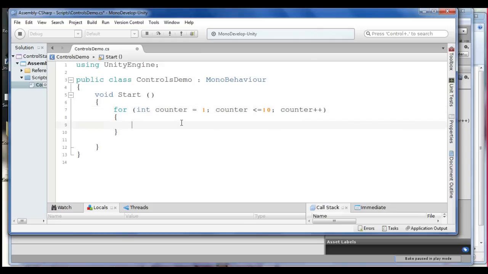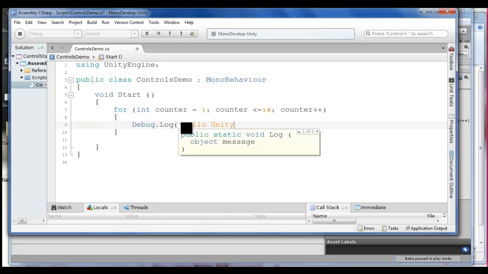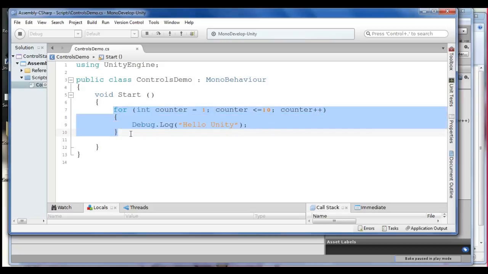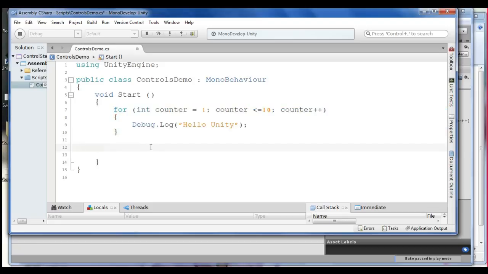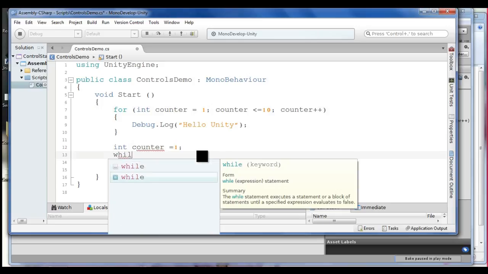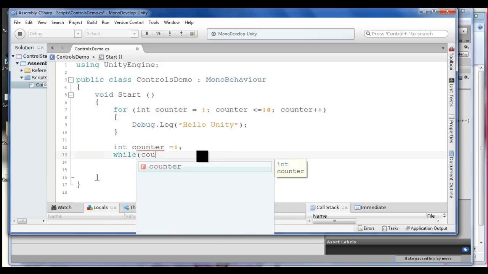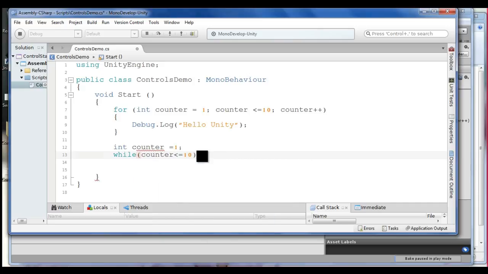Then I say here debug.log, in brackets I say hello unity. Right. Now we have seen this is going to execute 10 times, right? You can just convert this for loop to a while loop. Let me show that. Int, I say here counter is equal to 1. You are going to write this part here. Then you are going to write this condition inside the while, while in brackets you say counter is less than or equal to 10.